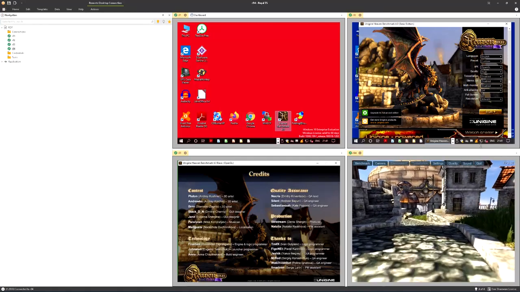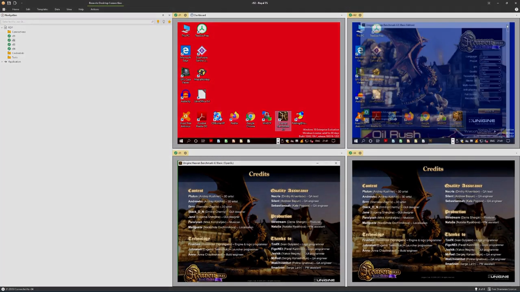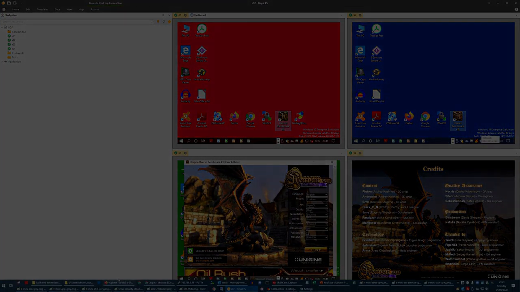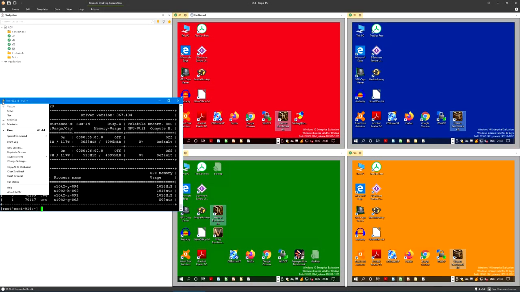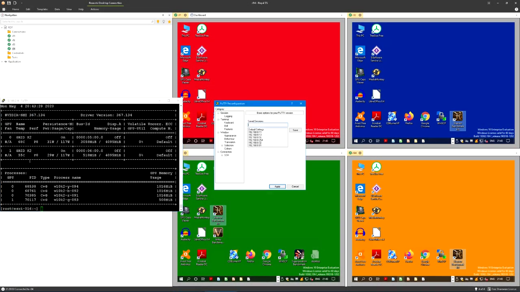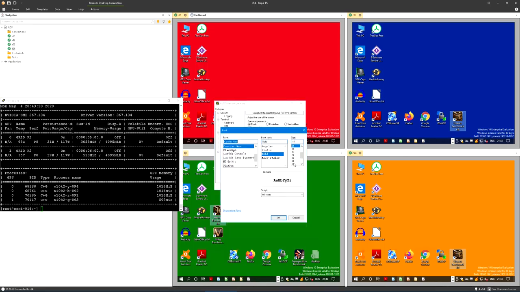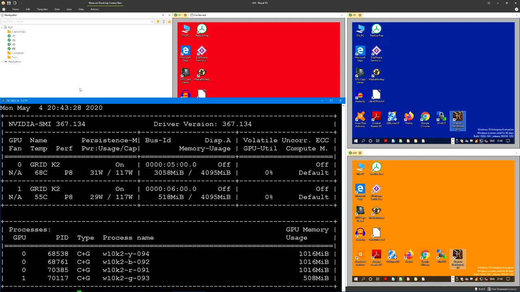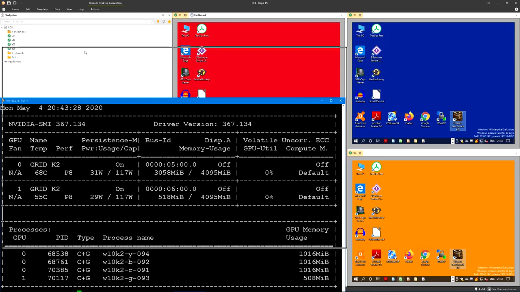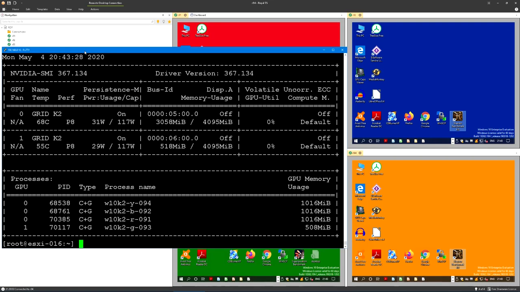So one of the things I'm going to show you now is that console screen. We talked about PuTTY in a previous video. But one of the things I realized is, depending on what kind of device you're viewing these videos on, that text can be quite small. So I've clicked on Change Settings, Appearance, and I'm now just going to change the font size to something a little bit bigger. I don't want to go so big that I cover up the whole screen, but hopefully now if you're watching this on a smaller device, that's a little bit more readable.